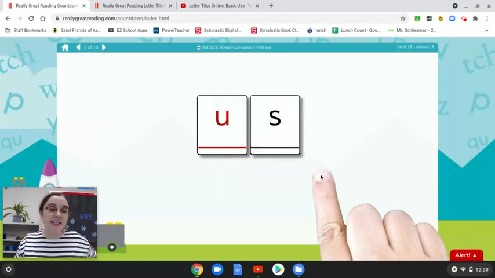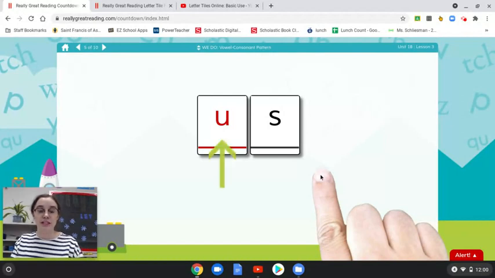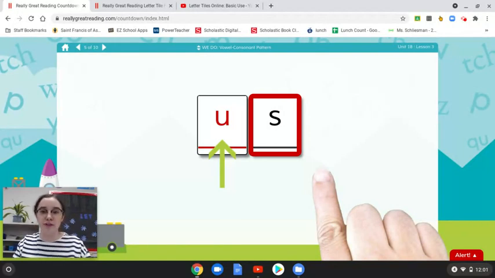Let's look at our other one. Does this word have a vowel letter in it? Yes. What is the name of that vowel letter? U. Does the U have a consonant letter after it? It does. What is the name of that letter? S. So does it follow our vowel consonant pattern? It does. And what is that pattern? A vowel with one or more consonant letter after it. Good. Let's watch a video to review.